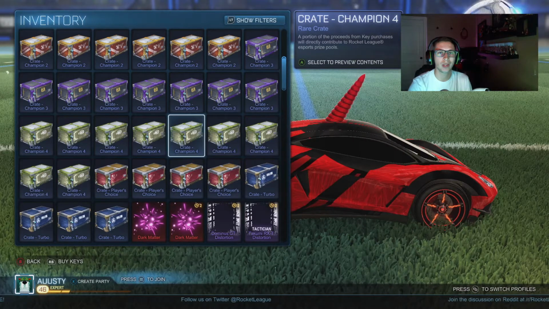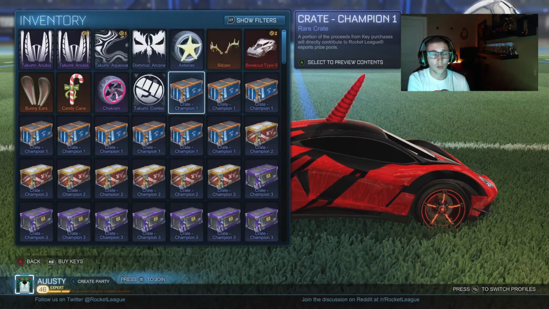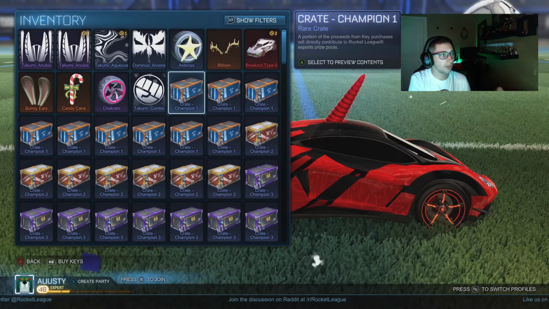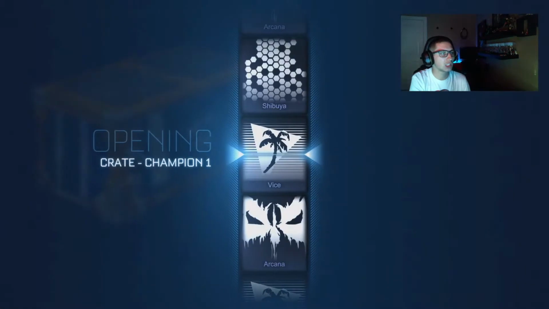We'll have to see what we spin in the crates, but basically we're just going to be doing some crate roulette here, guys. So I'm just going to jump right into it. We've got Champions Crate 1. So let's take our first spin and see what we get.